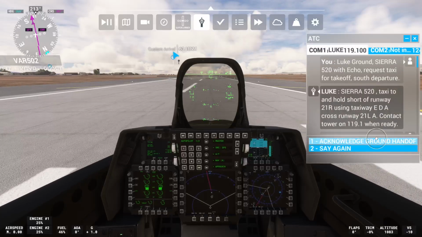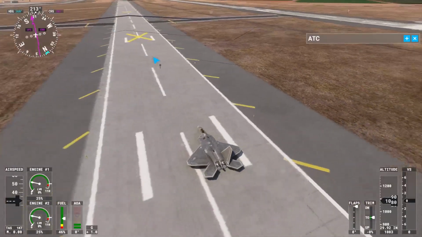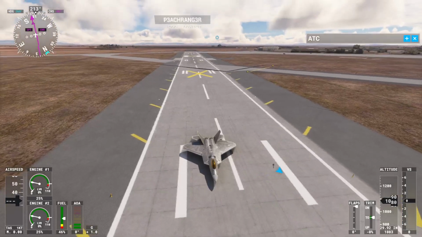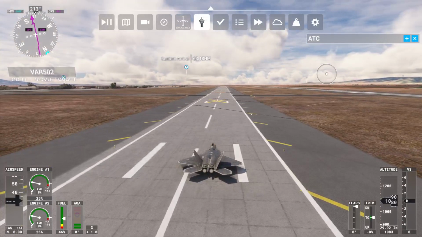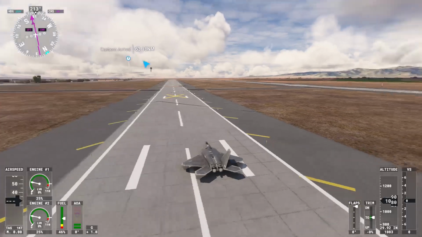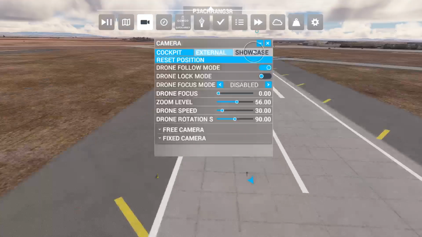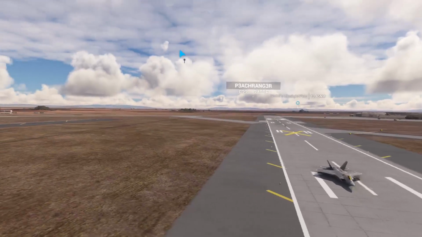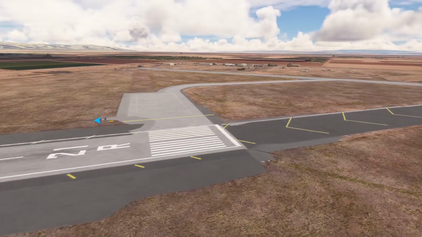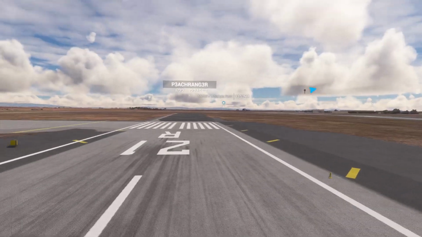Did you land on 21 left or 21 right? That's a great question. To be honest with you, I was just focused on trying to land. I gotcha. It looks like you're on 21 left, so I'm clear to land 21 right anyway. Okay, copy. If you have your landing set up, I'll pop over into Drone Showcase and get that sweet landing popped up right there. Perfect. You said you're lined up for 2-1 right? Yep. Copy. Yeah, I'm on 2-1 left.